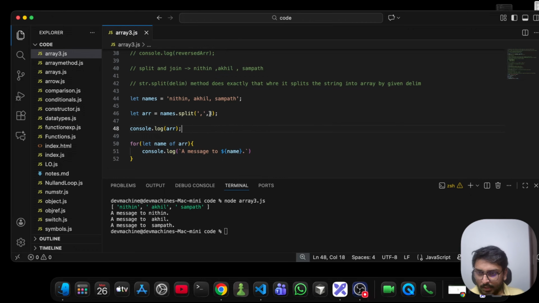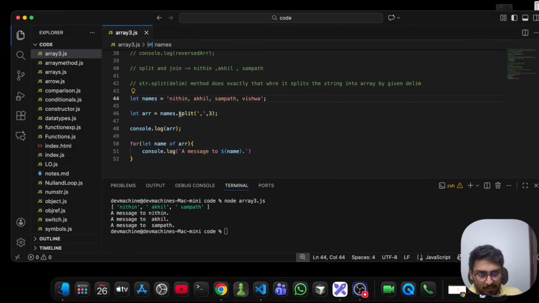So this second numeric argument is a limit of array length. If it is provided, then extra elements will be ignored. For example, Sampath and say Vishwa.